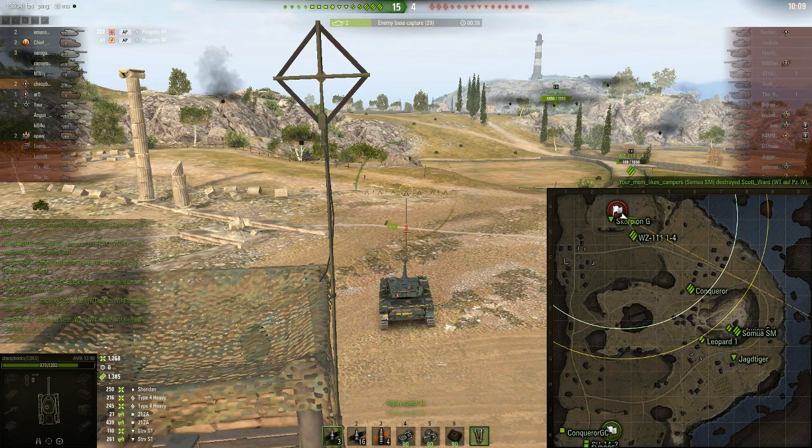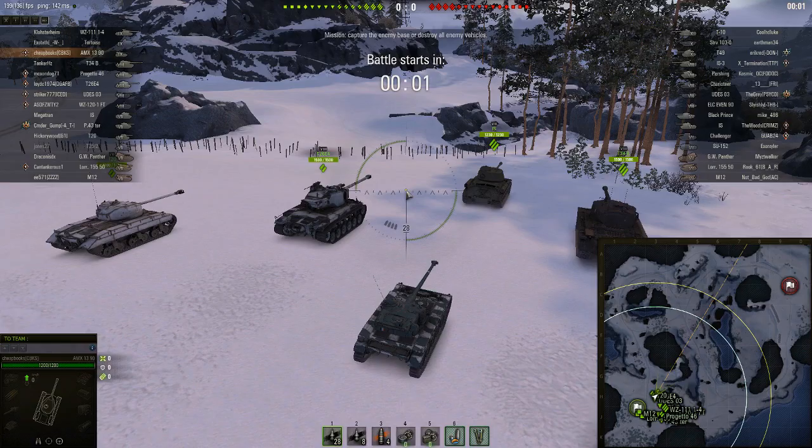And he's out of the game. So that was 1,200 damage, 1,300 spotting damage, and I got 2 kills, and you can see how I was able to help my team win the game, even though unfortunately it didn't give me a lot of damage or spotting damage, but the maneuver definitely works when you take advantage of it.